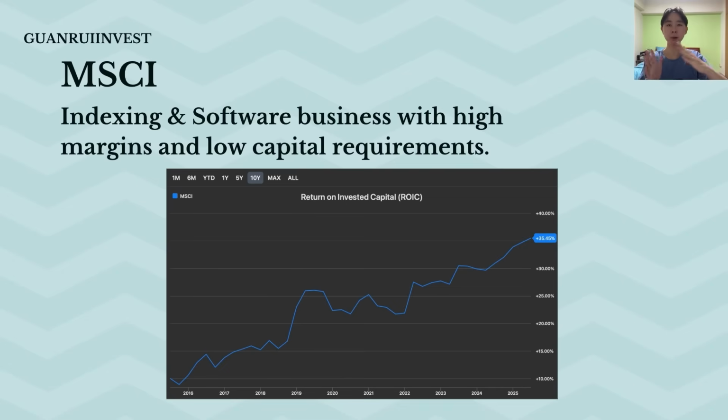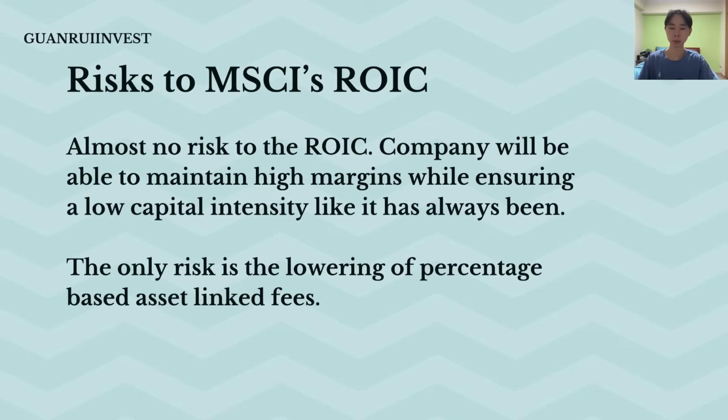If you look at the ROIC over the past 10 years, the ROIC of MSCI has just grown massively. It went up from around 10% to currently around 36%. And for your average S&P 500 company, the ROIC is at around 9%. So even if you divide MSCI's ROIC by 3 times, it will still be a lot higher as compared to your normal S&P 500 company. And that's why MSCI is one of the higher quality businesses that you should own in the S&P 500 today.